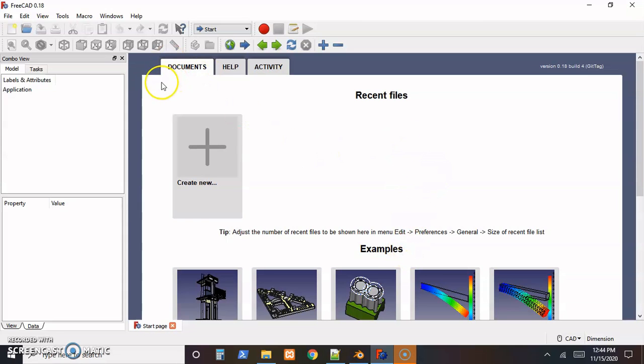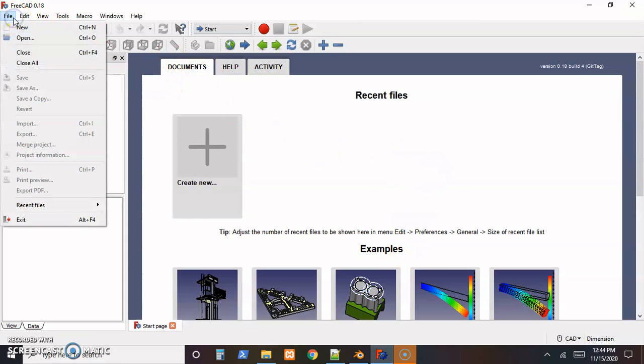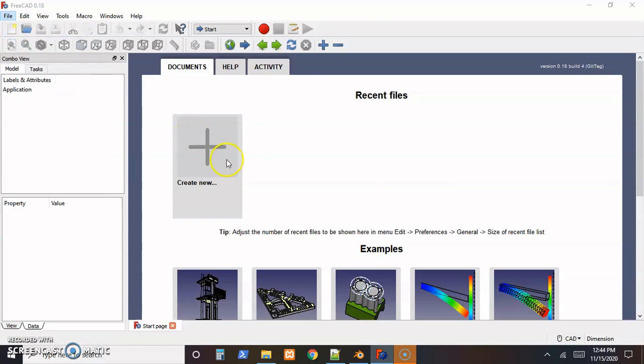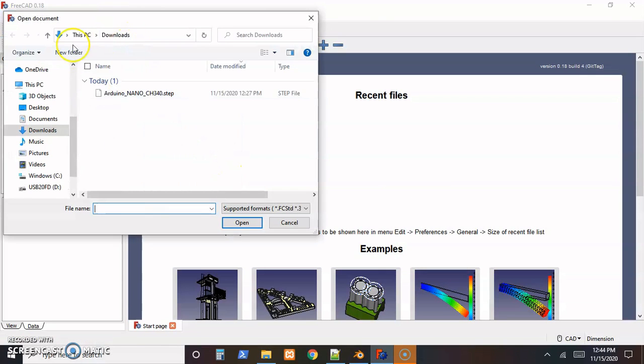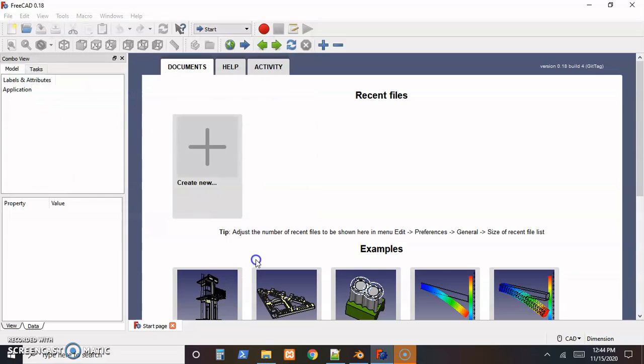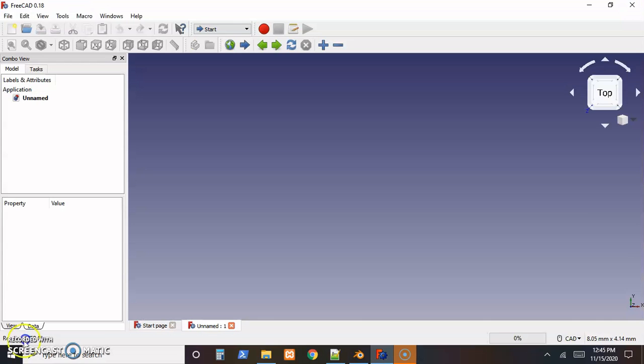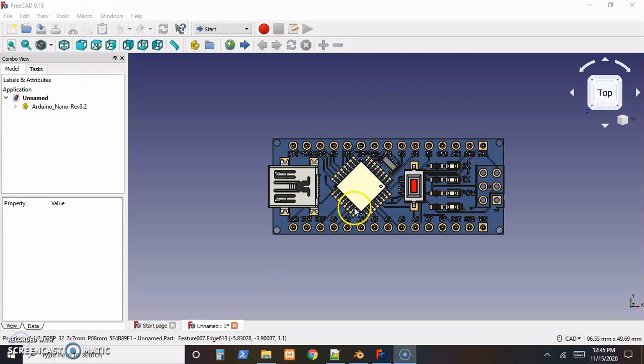So if I go to File and Open, and you can just navigate to Downloads. Oh, it's already there, and open the one that we just downloaded, which might take a second, so I'm going to pause the video while that loads in, because it is parametric modeling software, so not the fastest thing. So that didn't take too long, just about 45 seconds or so.